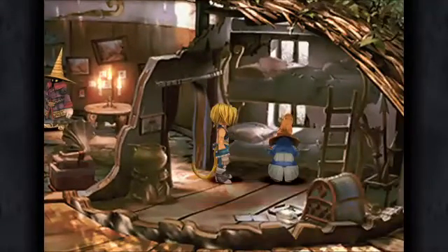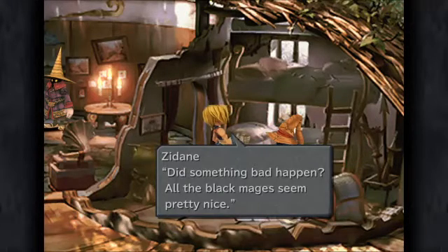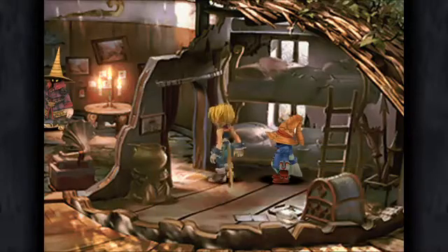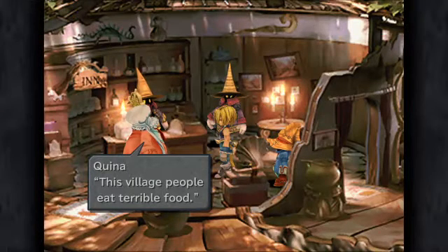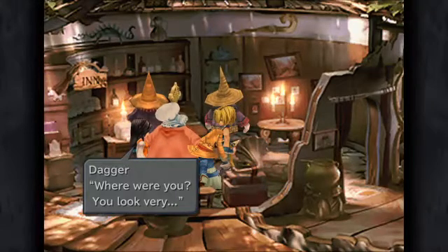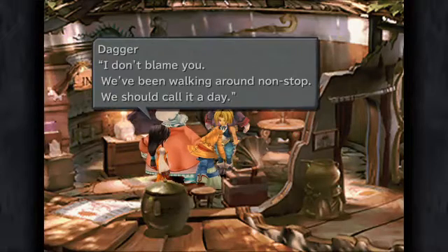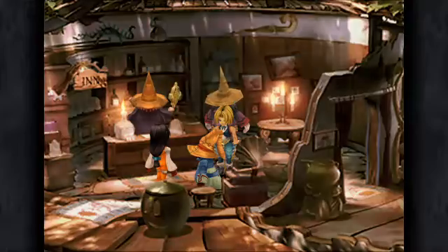No, he is. Vivi, what's wrong? Huh? Oh, Zidane, it's nothing. Did something bad happen? All the black mages seem pretty nice. Nothing happened. I'm hungry. This village people eat terrible food. Oh, Vivi, you're back. Where were you? You look very... You got tired, right? Yeah. I don't blame you. We've been walking around non-stop. We should call it a day. I go to forest and look for food. Yep, let's rest. It's a good idea.